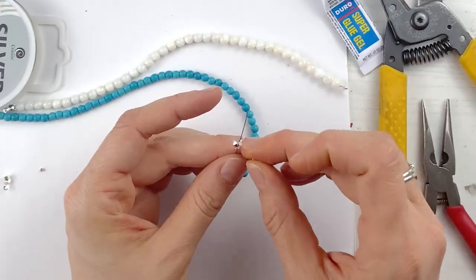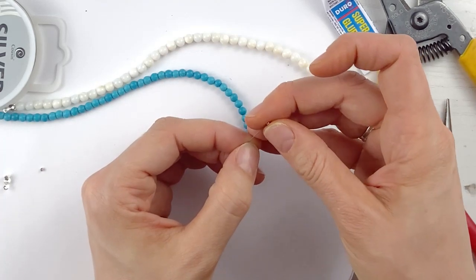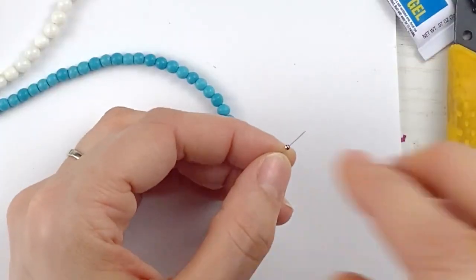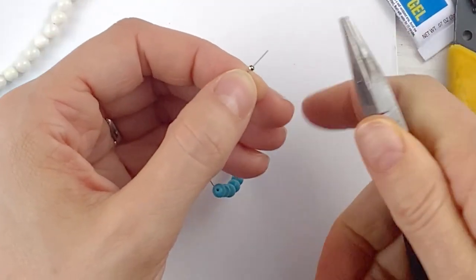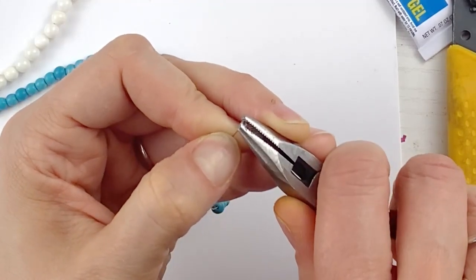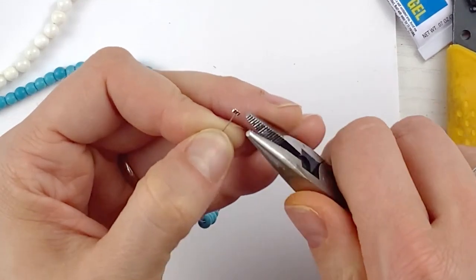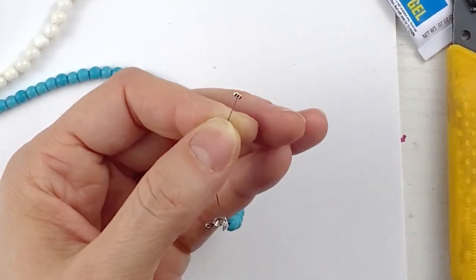So now that we have my strand, I leave the clamshell on, and now I'm going to put my crimping bead on. The first side is super easy. You're going to be able to crimp exactly where you want it, put some glue on there, and get going. But the second side is a little bit harder. So the first side, let me show you. All you need is your pliers, and I'm going to put it flush to my crimping bead, so it's just barely sticking out, right?